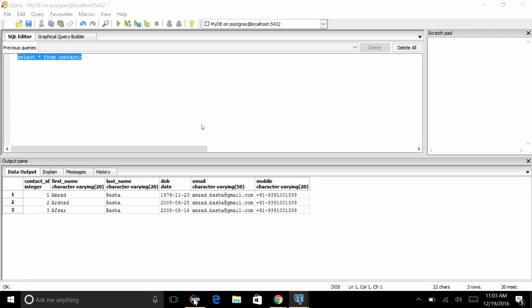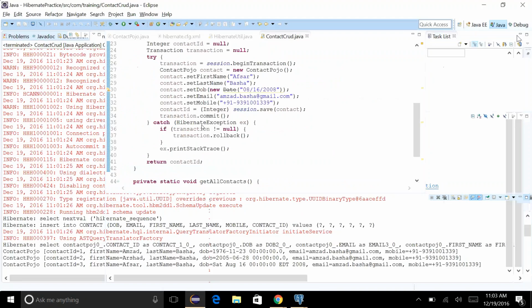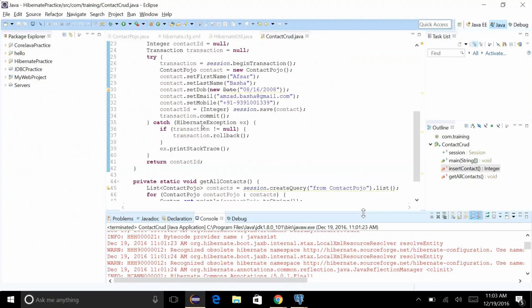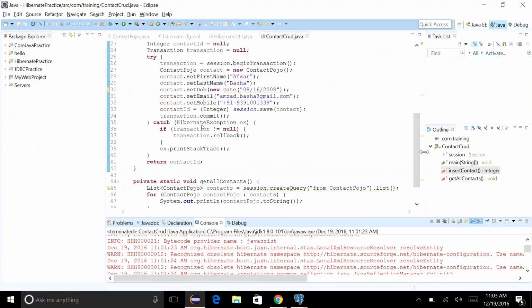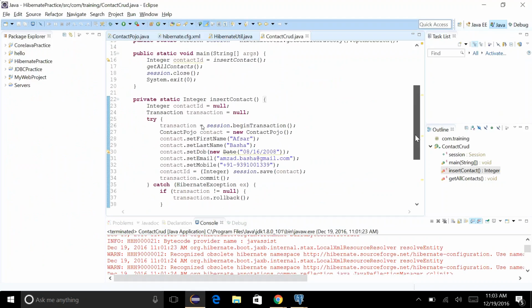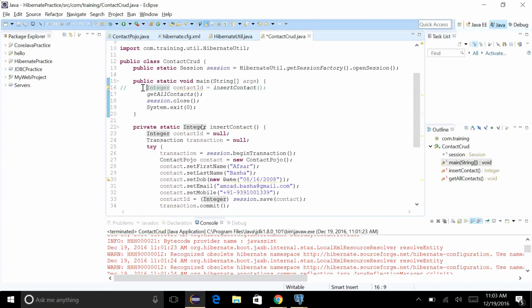Just go back to your Eclipse, go to that contact CRUD program, go to the main method, comment line 16, then copy these 3 lines of code after line 16.